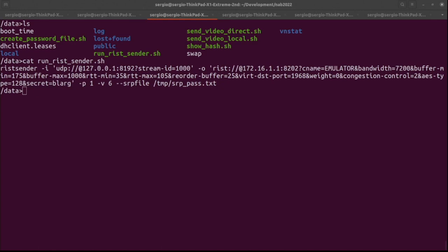For example, we have boundaries for the minimum and maximum round trip times, so that when the protocol adjusts, it does it within reasonable boundaries. This is the RTT min and RTT max. We've set it from 35 to 105.